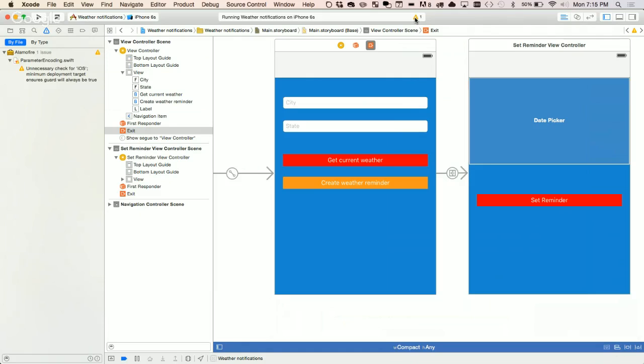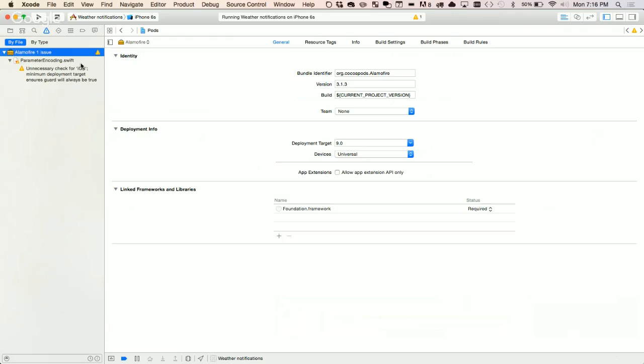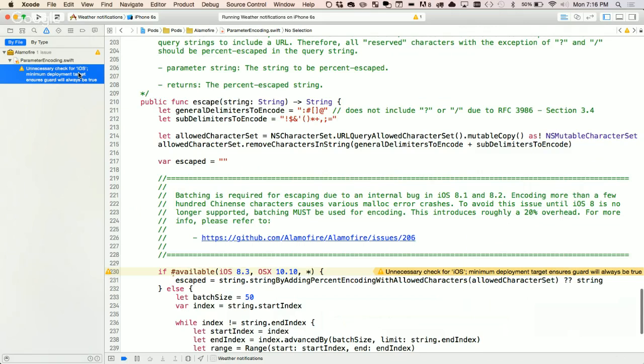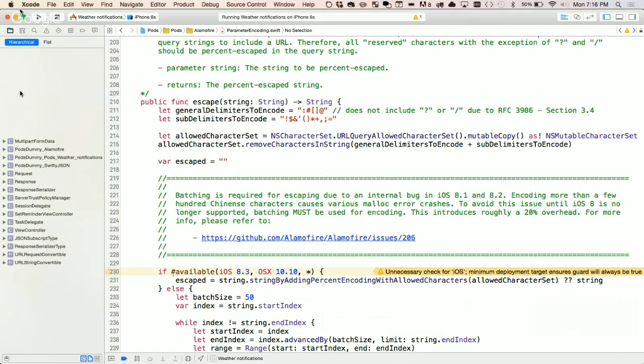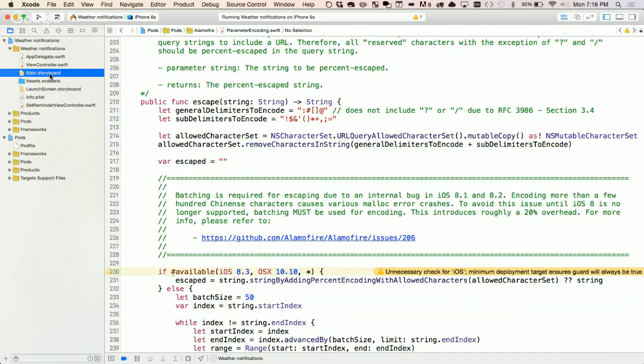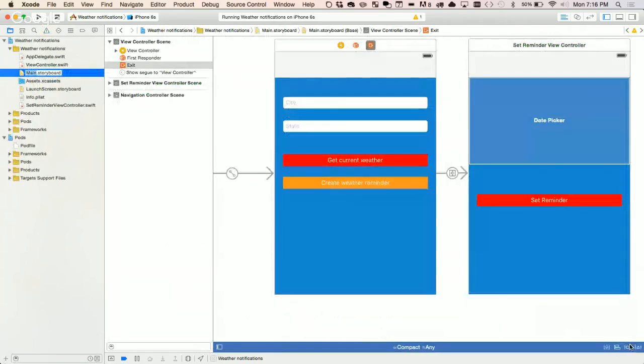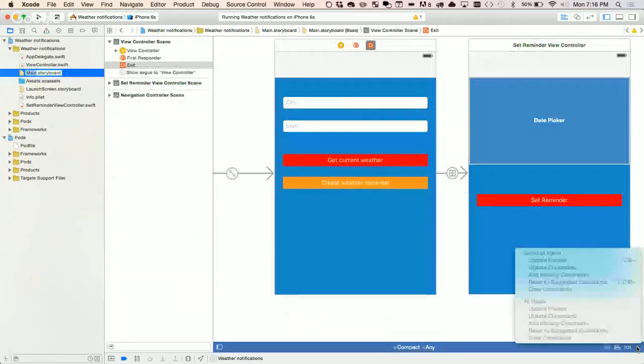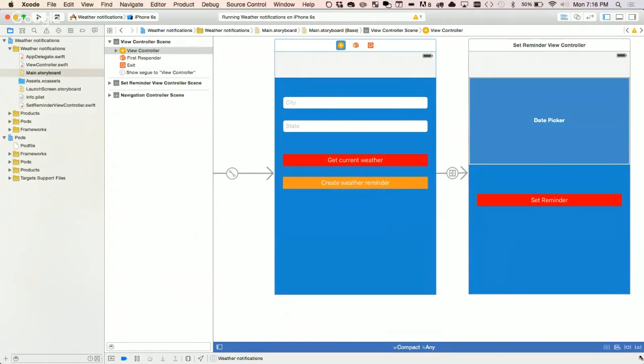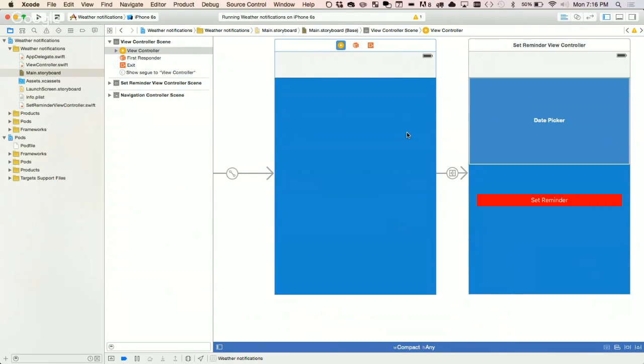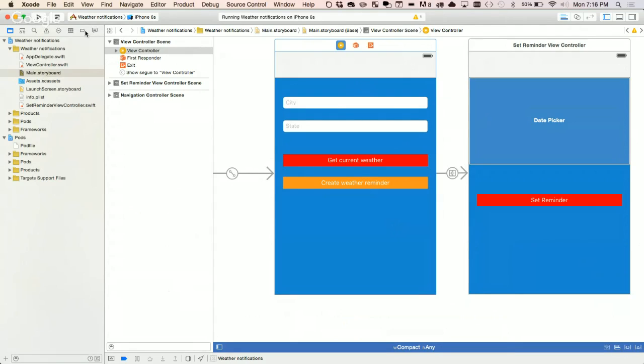I think it might. Okay, I might need to manually do this.